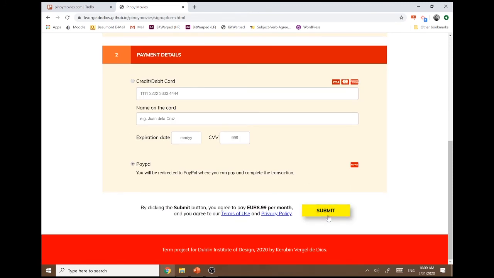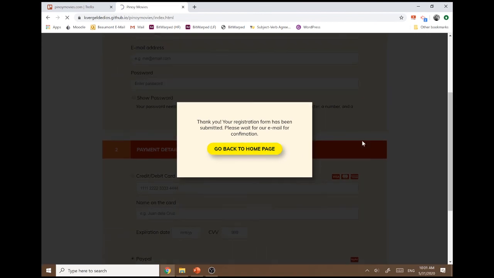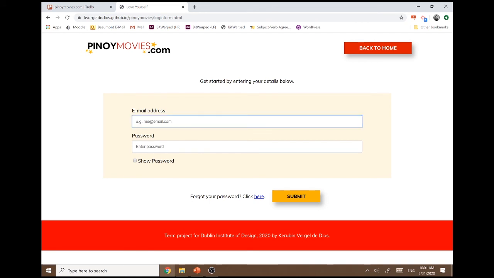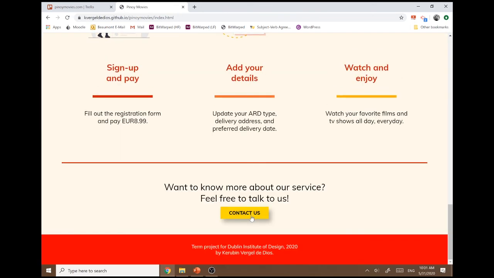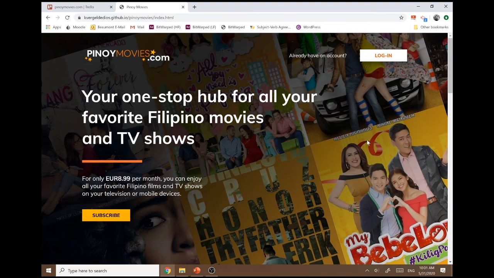Up top, you'll see the login button. We'll access that now. So customers will be asked to type in their email address and their password. And there's a checkbox labeled show password, so that customers can see their password while they type it in, for ease of use. And the last page would be the contact us button, which will route them to a contact form. So for now, the website is a 3-page website, but I'm planning to add more as we go along.